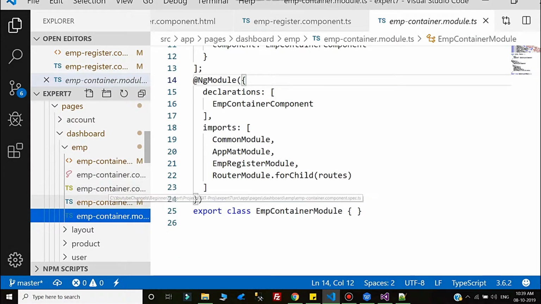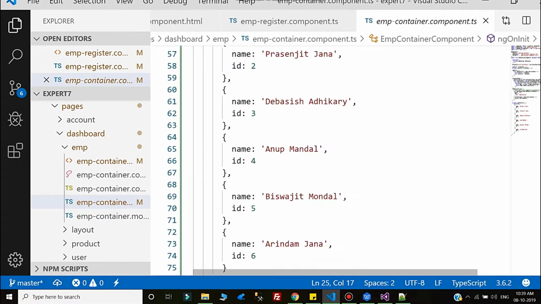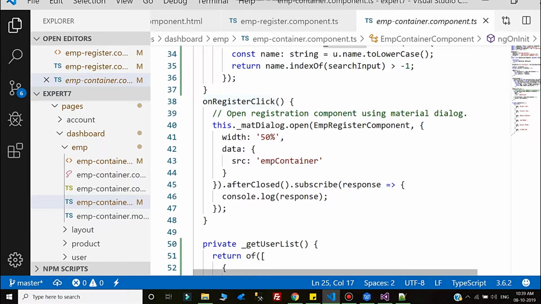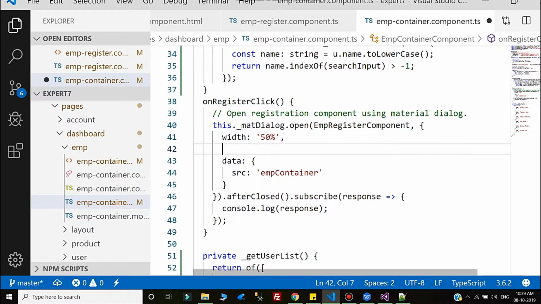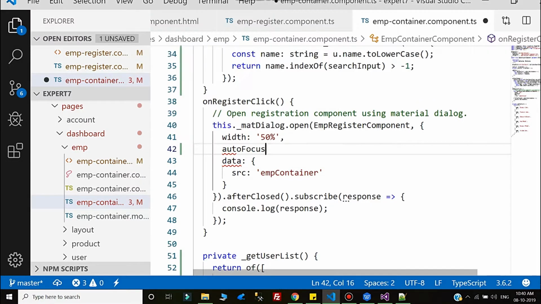Here, the component file. Here I registered that on register click. So from here we are passing the emp register component. So here we need to do something: the autofocus property is there.